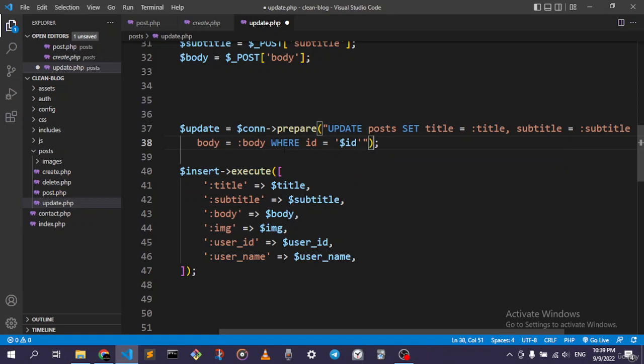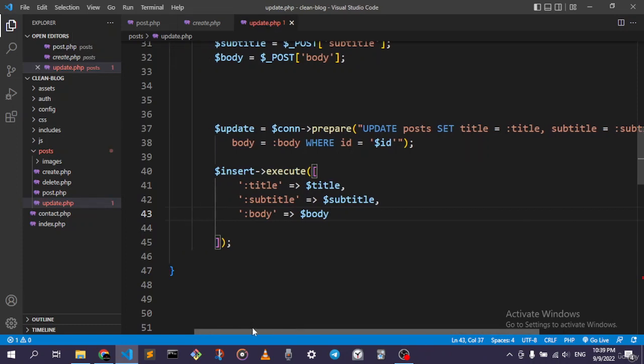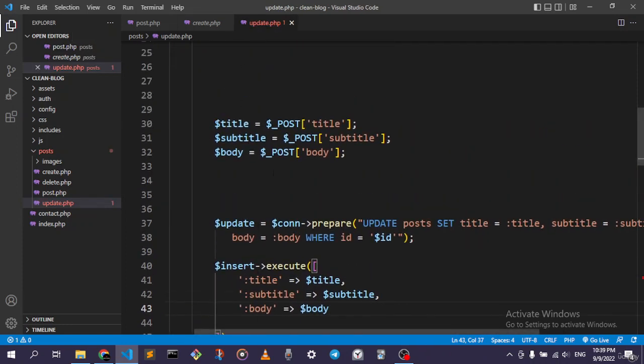Right, so now it's looking good. The prepare is down there, the update and everything. We need the execute, and of course we need to remove all of those. We do not need them for now. If we save all of this, we're actually having some kind of error.